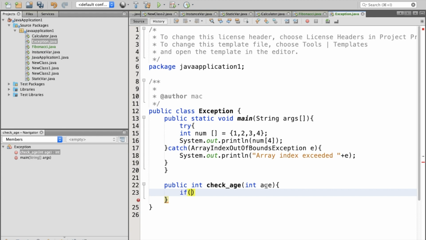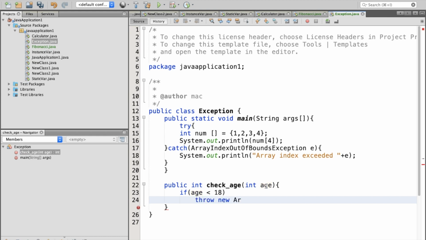So I will say if the age of the user is less than 18, I want to throw an exception here. So I'll say throw new ArithmeticException. So this is the message saying not eligible to vote.